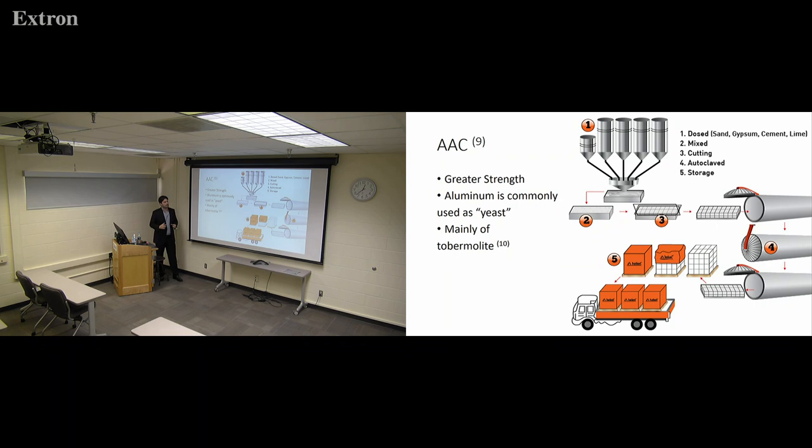The elements that you obtain from this are very exact in terms of dimensions, and then you put everything in a very big autoclave. This will take about 8 to maybe 10 hours, depending on the mix design. The idea of this pressurized, heat-curing environment is to create a product called tobermorite. This is a mineral structure that is very strong and provides great stiffness and stability to the cellular concrete. This production method can only be used for precast elements.